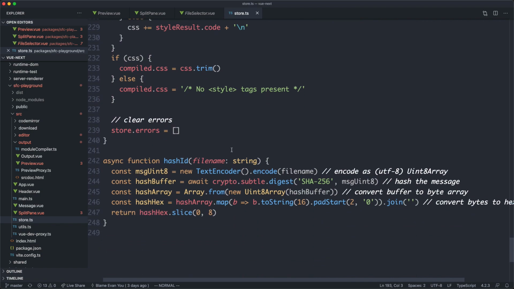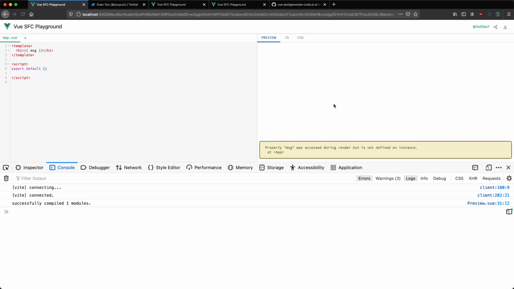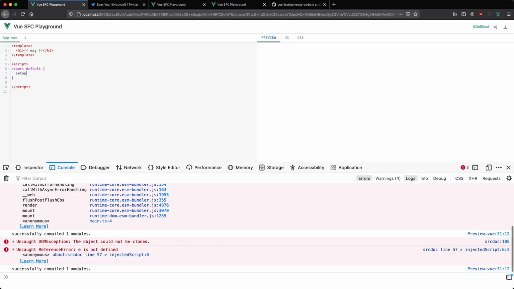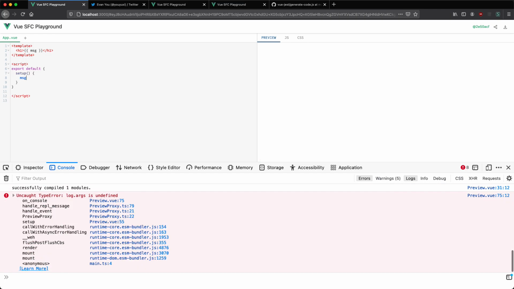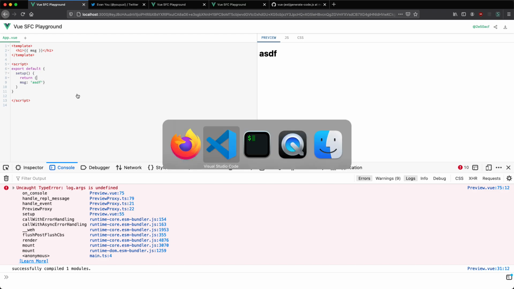So now we have eventually taken this over here and changed it into some actual JavaScript code. But this is still not enough to get anything executed. We're pretty close, but not quite there. The next thing we need to do is import this as a module into our preview and then render it. And I actually have broken something, so let's quickly fix this up just so we can see it working. All we need to do is return a message, and that's just going to be something. And with a bit of luck, this should now be working. No, it shouldn't. Now it should be working. Great. So now that we have this, let's go ahead and see what's happening.